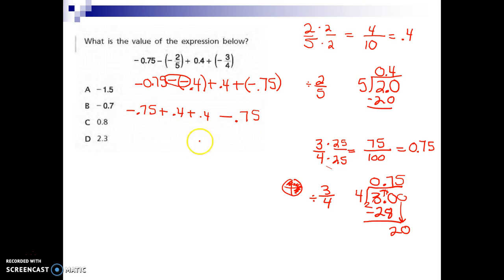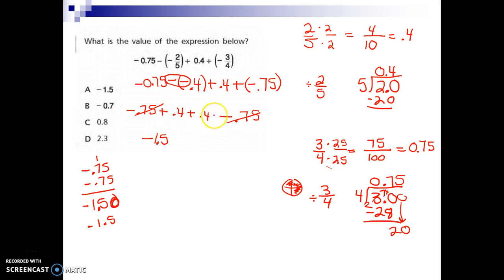There are lots of ways you could go about this. Maybe you combine all your negatives. So off to the side, I do negative 0.75, negative 0.75. Signs are the same, so I find the sum. That's 10, 7, 8, and 7. Is that 15? I so hope. And then my decimal point is 2 places over. Got to carry down that decimal place. So it's 1.50 or just 1.5. And what kind of 1.5? A negative. We only have negatives running around. So once I combine those two, I get negative 1.5.